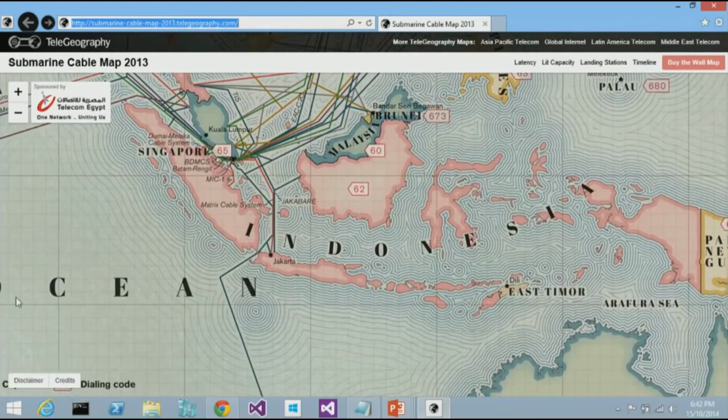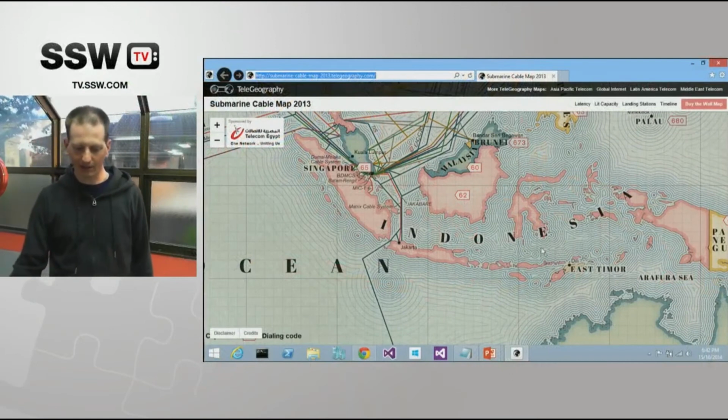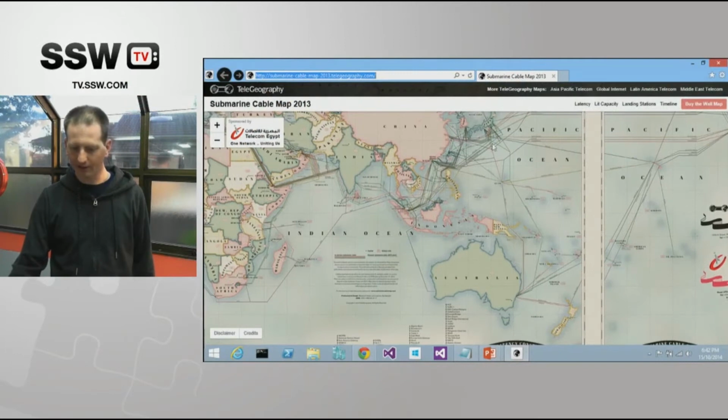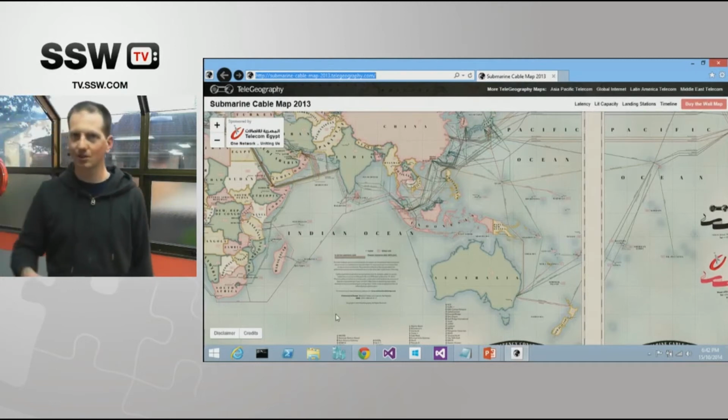But what actually happened was around about this kind of kink here, there was a cable cut about 12 months ago. And because it's Indonesia, it took them 2 months to get it fixed. During that time, Microsoft customers weren't real happy because their email traffic had to go up via the Australia-Japan cable across into Asia and then back down to Singapore, which adds about 50, 60 milliseconds worth of latency, which you can notice.